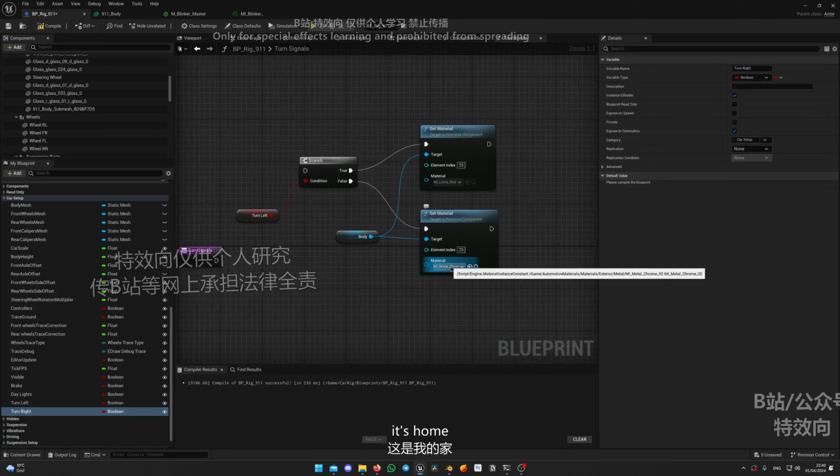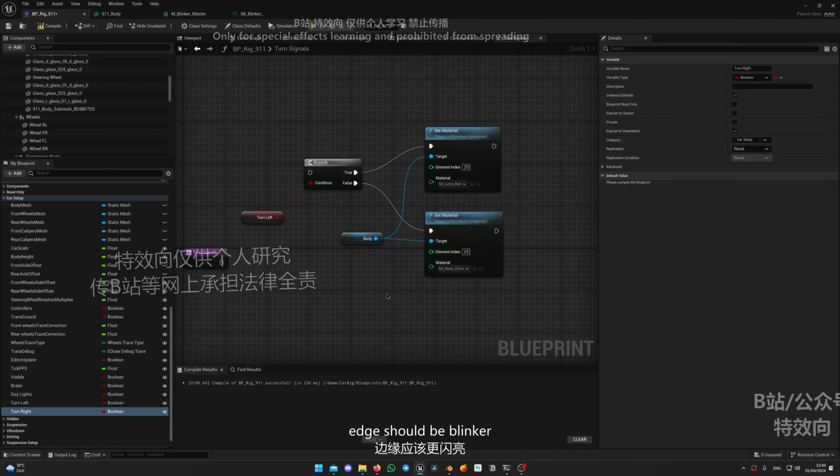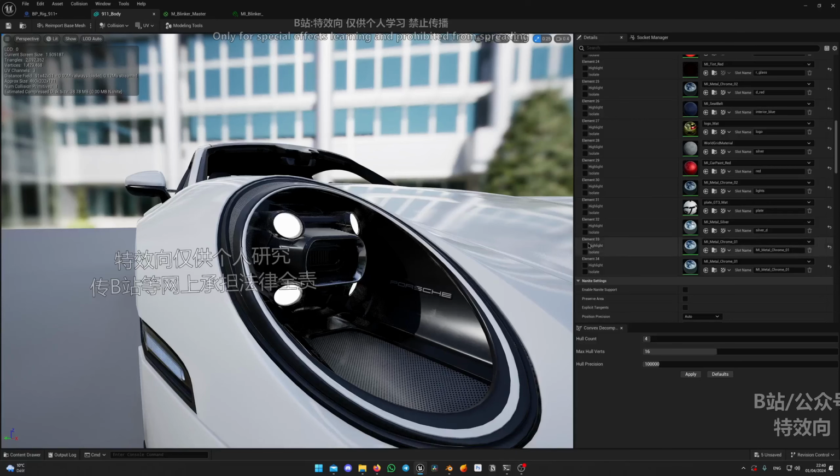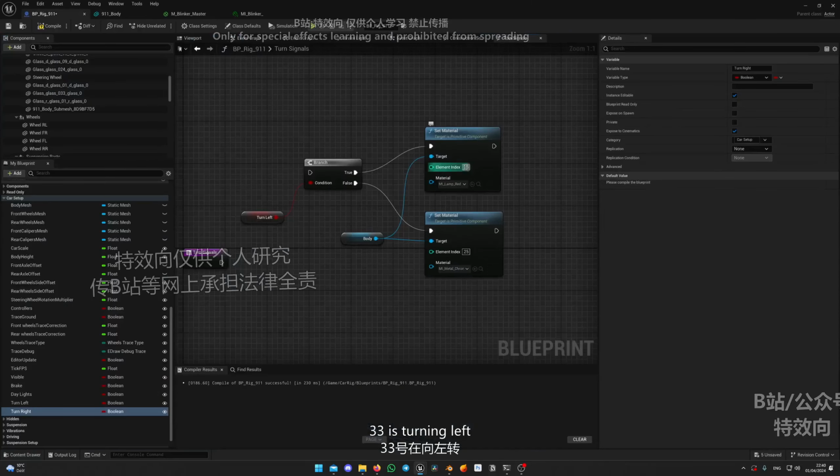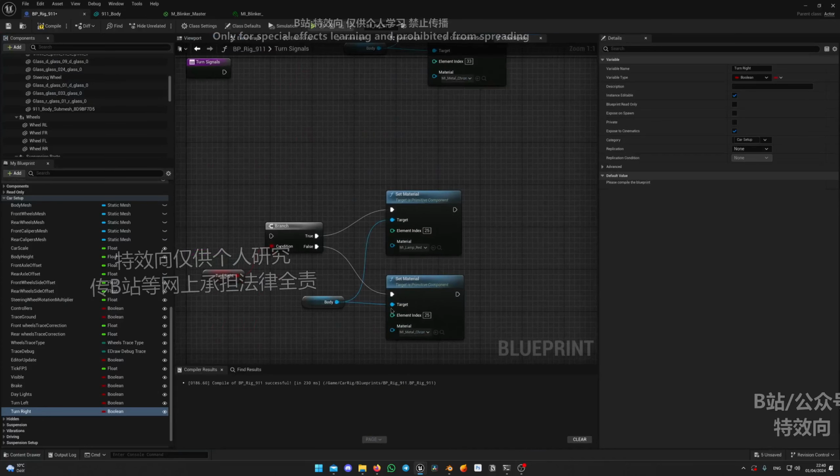So when it's false, it's chrome, and when it's true, edge should be blinker, but we need to change the material number. So 33 is turning left, 33 and 33 here. And for turn right, the material index is 34 and 34.